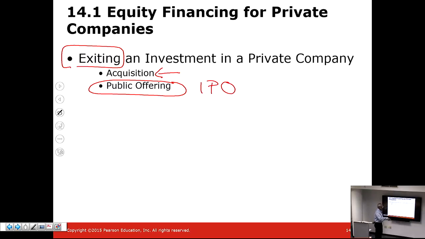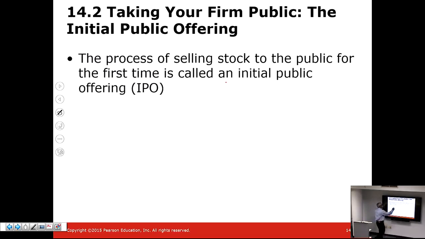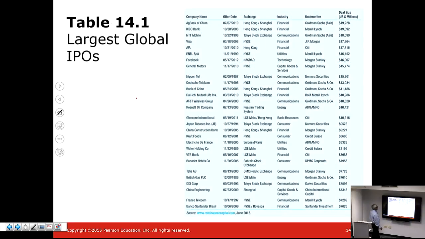Initial meaning right now, the first public offering, and the shares that are sold through the IPO, they hope to receive a public value, and then the venture capitalist or the angel investor that is holding on to their shares will then sell their shares in the public, and that's how they will recover their investment that they have made. So the process of selling stock, equity, to the public for the very first time is called an initial public offering.